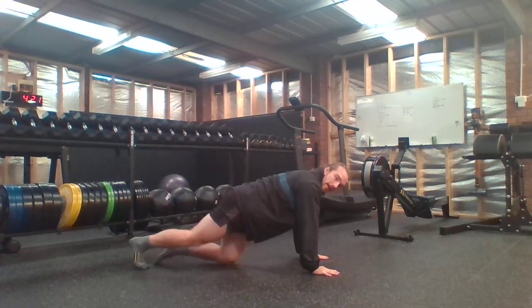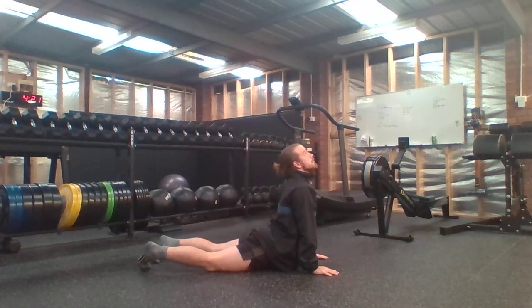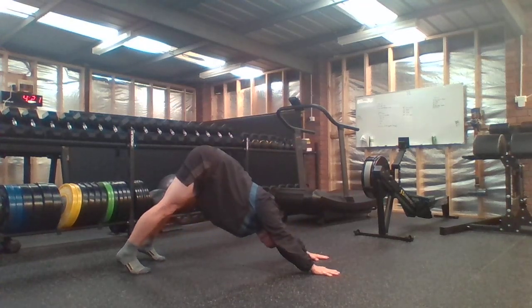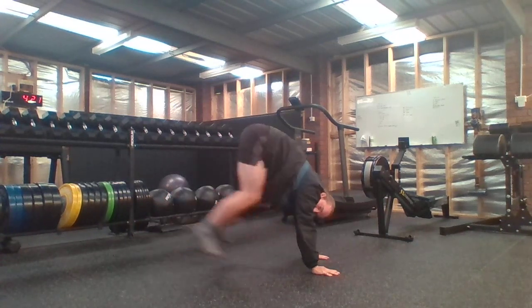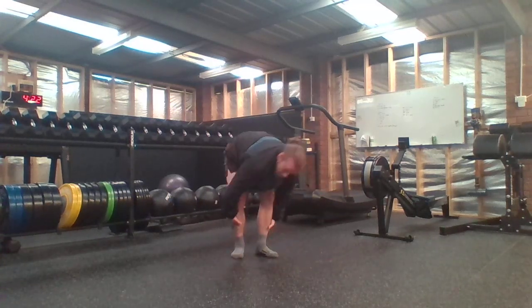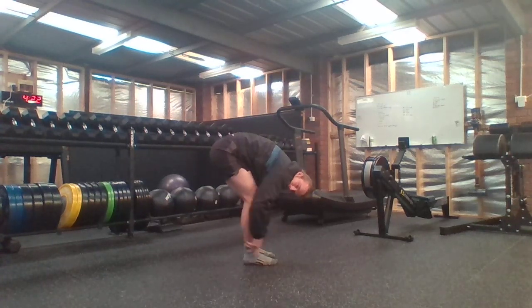You can walk out to a plank, same thing, just really getting that back moving, upward dog again. You can either do that, and then we're going to push down, rolling through, and then from there I can either do a jump or I'm going to walk my legs in. I'm going to bend over again. I can either have my legs nice and bent, or I can have them straight.